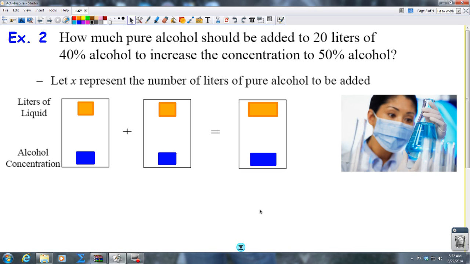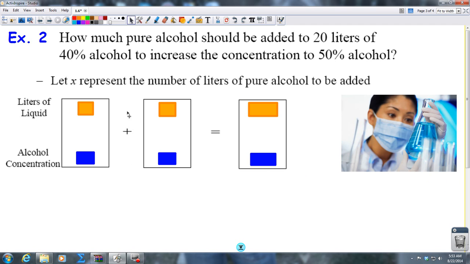Okay. All right, so what we're going to do is take this little diagram here of 3 rectangles. You can think of these as buckets, or as beakers from your science class. But we're going to pretend this is one of the mixtures. We're going to add it to a different mixture, and we're going to see what we end up with here.